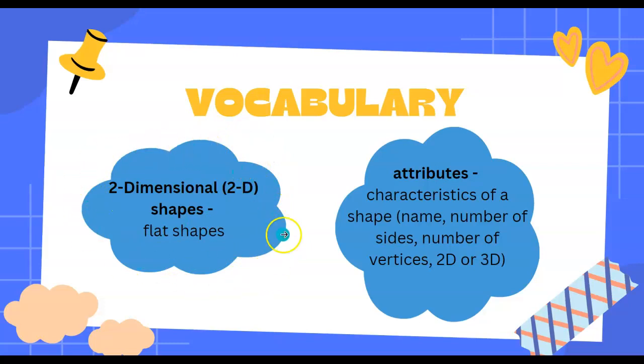Take a second and think for yourself, what is a 2D shape? Well, if you said that that is a flat shape, something that doesn't have that third dimension like we talked about yesterday, just length times width, then you're right. It's something flat, like a piece of paper. And then attributes, anything that we use to describe the shape. So we talked about yesterday with rocks, we said they could be shiny or dull, they could be rough or smooth. Those are all different ways to describe rocks. And in shapes, we have different ways to describe them. The name of the shape, how many sides they have, 2-dimensional, 3-dimensional, lots and lots of different ways to describe those shapes. And those are called attributes.